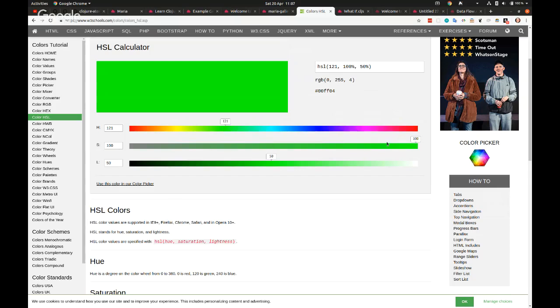So we're varying the amount of green that we're going to see in that square, and if we also did the light, it would vary the lightness of the thing as well.